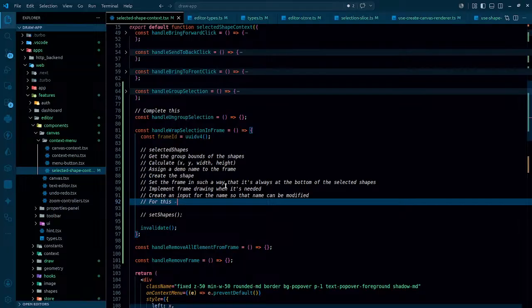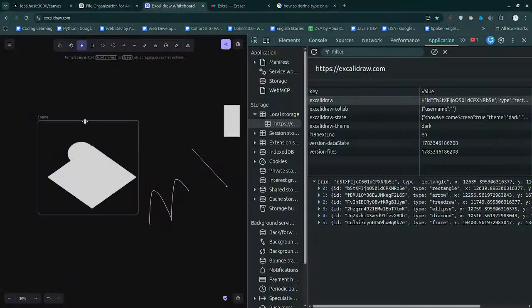For this, create a store or something. What can be a better way, like directly adding it in here?